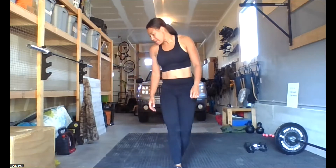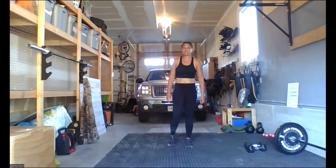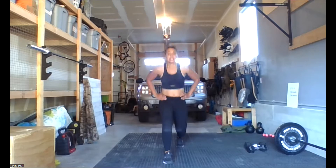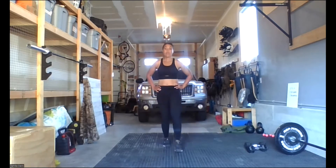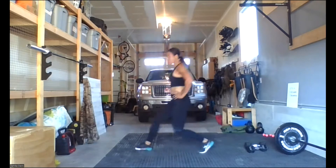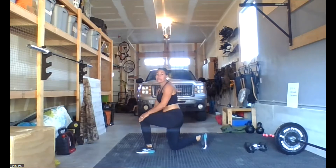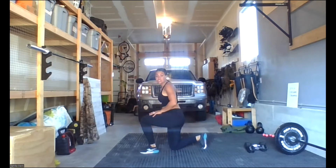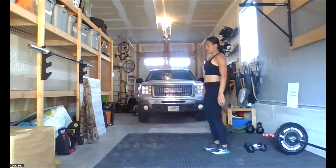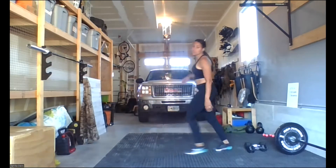Really work on getting those fast twitch muscles. After your five jump squats, go into 10 alternating lunges. Step forward with your right foot, come down with a 90-degree angle bend in both knees, and just kiss that knee to the ground, then push back up. From a side view, we're really trying to get a 90-degree angle in both feet. If you're too far forward you put pressure on your knee; too far back you lose stability. Find the right spot — that's 10 total, five on each leg.